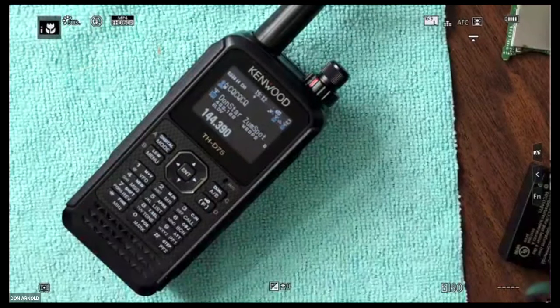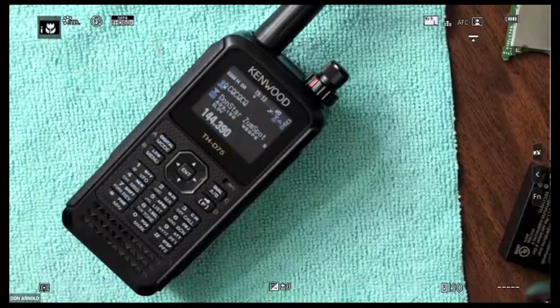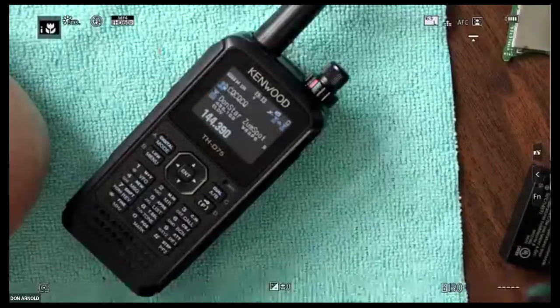I learned something. I never knew that. And 918 speeds up the voice, without making it sound chipmunky. All right, whatever you call that.